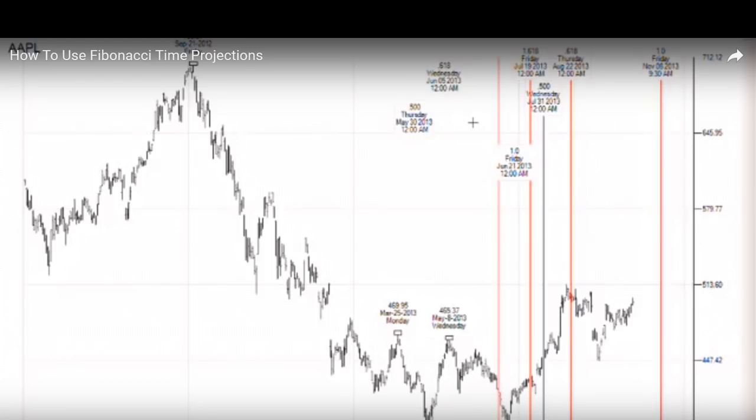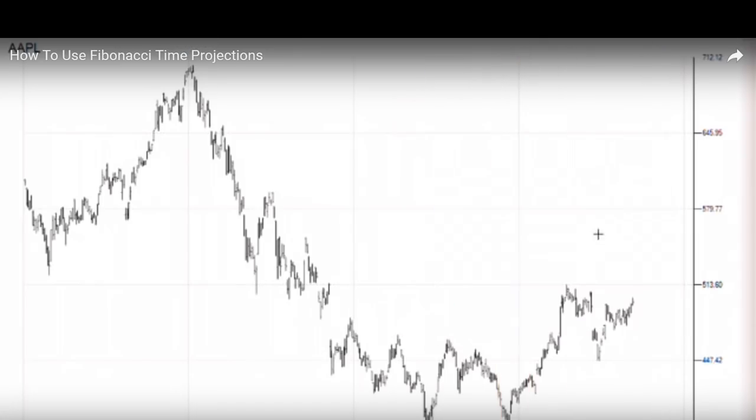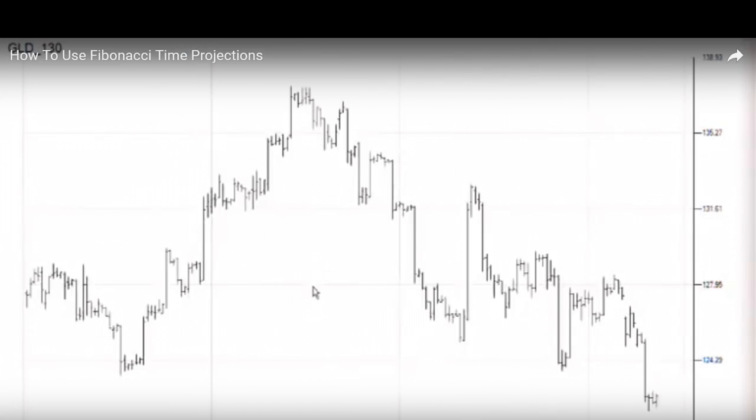Okay. The best way is to get familiar with the tickers that you trade and see what's worked in the past and continue to use that going forward, keeping notes to see what remains most effective, both as to technique, high-low, high-high, low-low, and which ratios have been effective. These are the mechanics of how to use the Fibonacci time projections parallel.